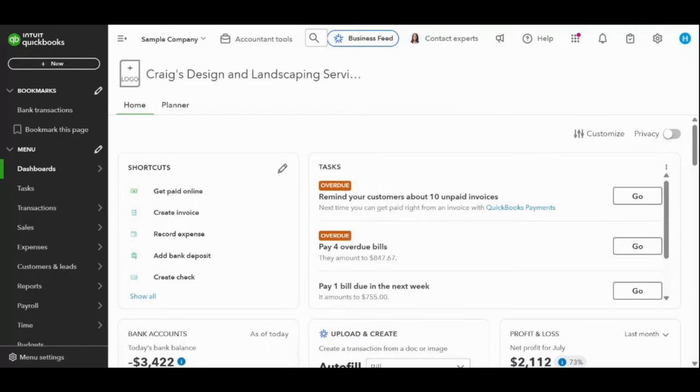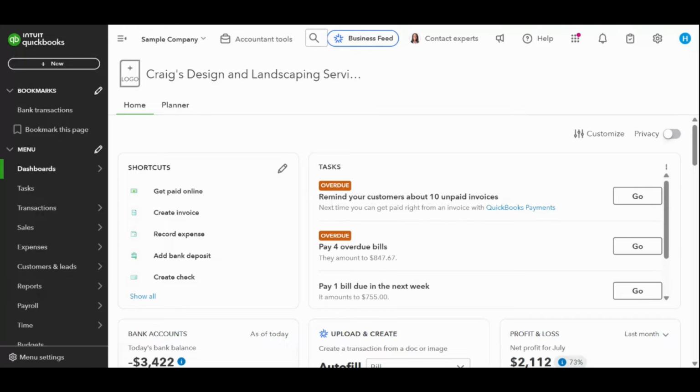Adding your business credit card to QuickBooks Online helps you track expenses automatically, avoid missing tax deductions, reconcile your accounts easily, and it allows you to see the full picture of your cash flow. If you're still manually entering credit card expenses or just lumping them into one expense category, trust me, this is going to make your life so much easier.